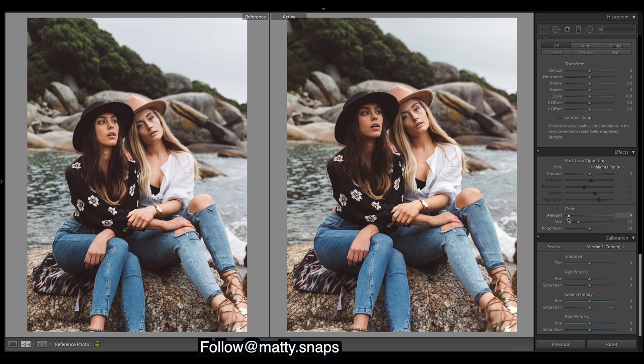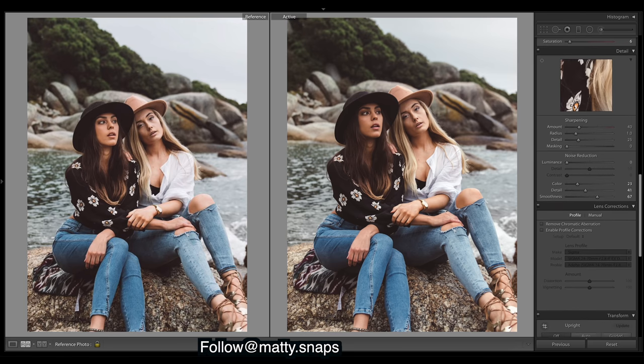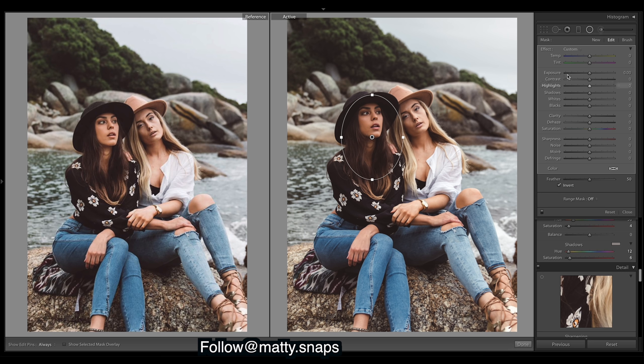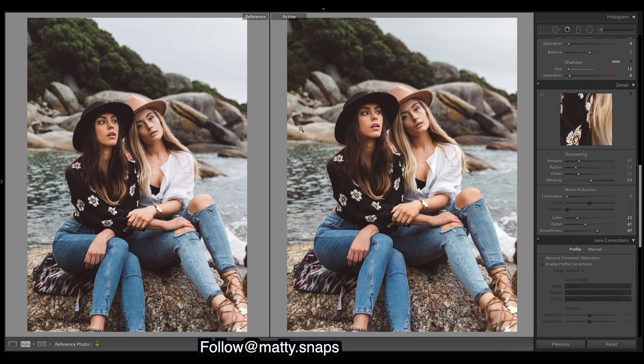Sharpening. We want to keep it pretty smooth. Let's just keep it at 40. And say up the masking. Now, okay, so we just need to brighten this one's face. So I've already placed the filter. And what we need to do is just up the exposure a bit. So that looks much better.